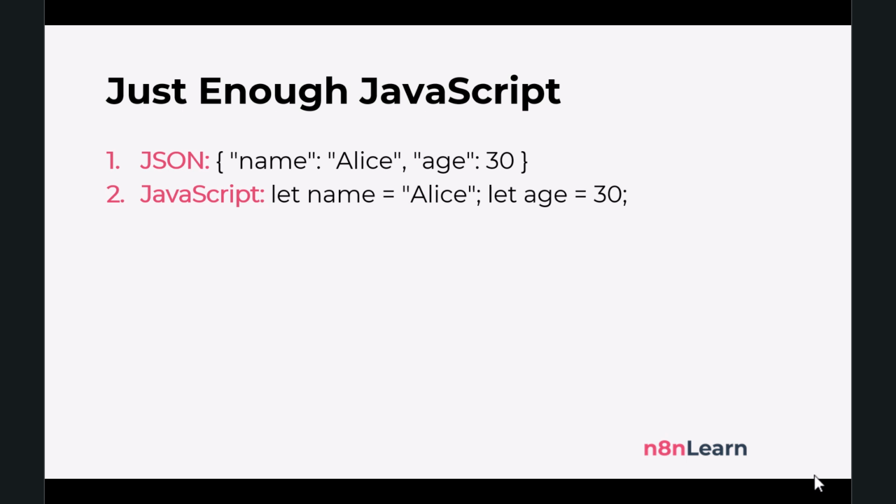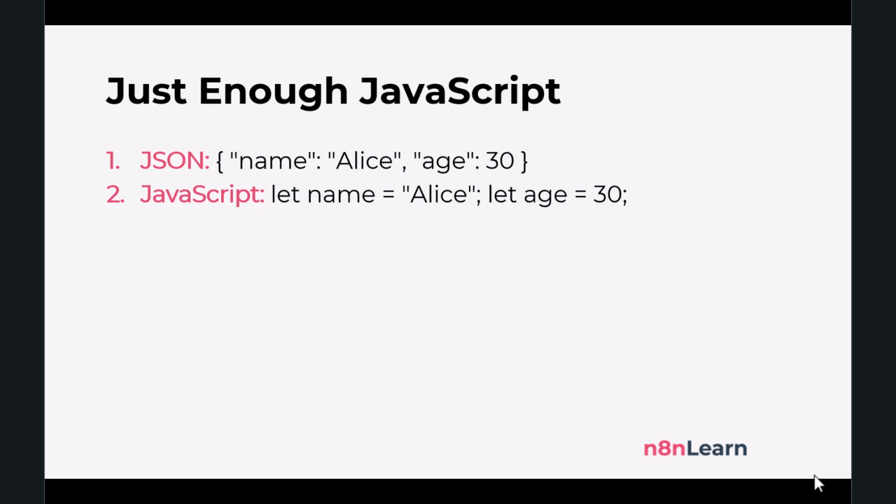The data types we saw in JSON, strings for text, numbers for numbers, are the exact same fundamental types in JavaScript. It's not a coincidence that JSON stands for JavaScript Object Notation. So in JavaScript, we often store these values in variables, which are like containers for our data. We create one using the let keyword. For example, let name equal Alice.